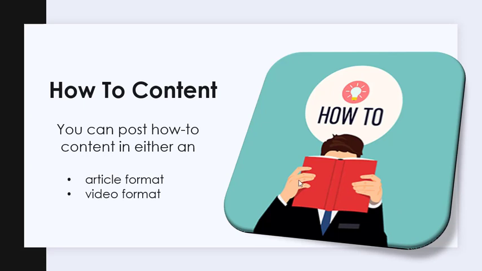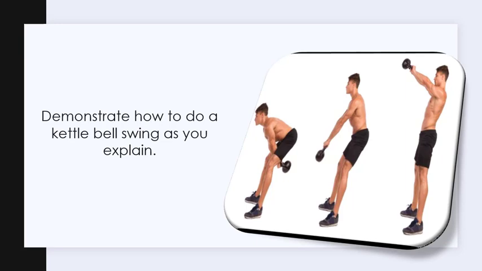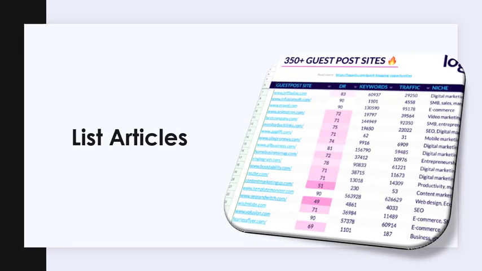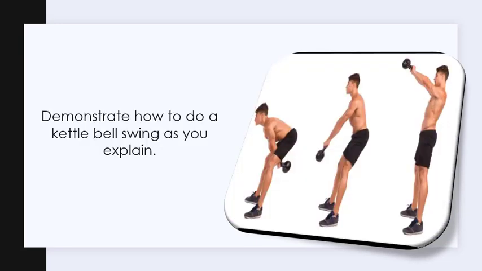And typically for social media, you'll probably get more interaction and shares if you post it in a video format. That's because you can demonstrate the process while you explain it. For example, you can demonstrate how to do a kettlebell swing as you explain. However, you can certainly post how-to articles as well.